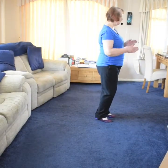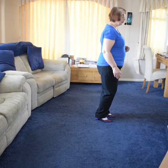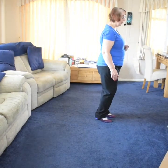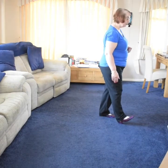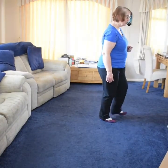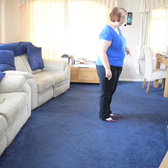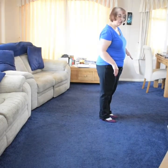Okay, you're facing your 3 o'clock wall and you're going to do two heel together, all right? You're going to step, touch right heel forward, step together, touch left heel forward, step together, all right? Then, on the spot there, you're going to do four swivels.